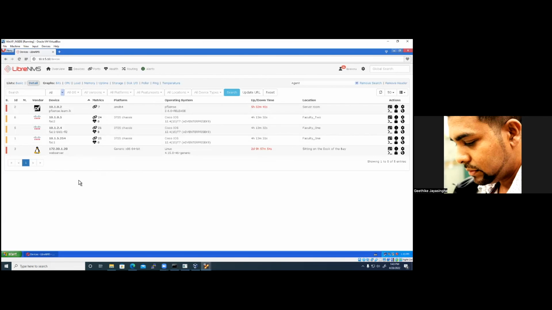So I will hand over the session to Tuan, and if you have any issues with the configuration of the setup, you can forward those queries to us. This is what you finally see if you configure the LibreNMS correctly. So I will hand the session over to Tuan, and he will help you with the rest of the configuration.